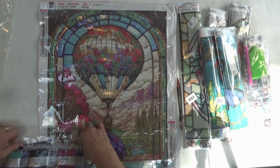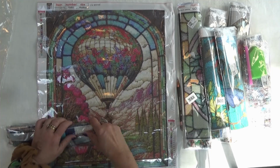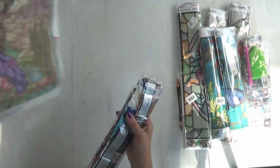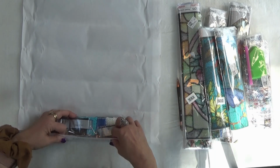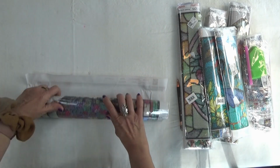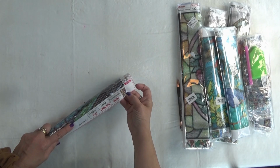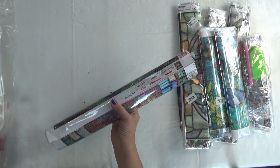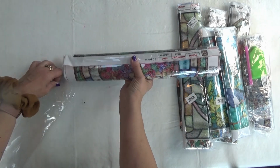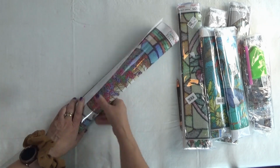Right now, I'm going to carefully roll them back up and pack them back in. I keep the picture to the outside, and I particularly keep the thumbnail up. And that's how I can tell what's in the baggie. If I can get it back in the bag.